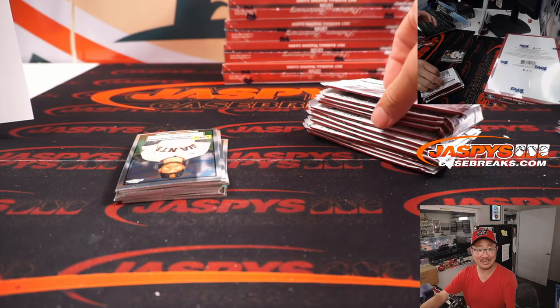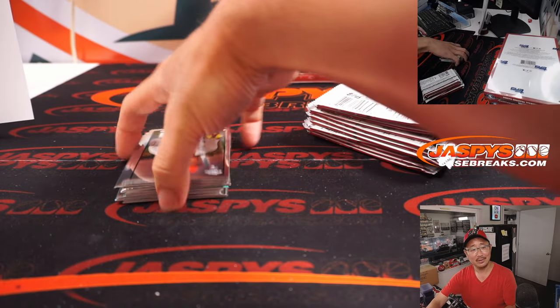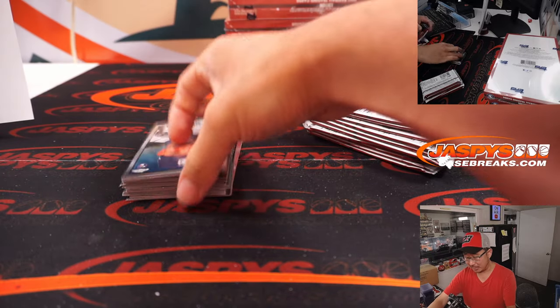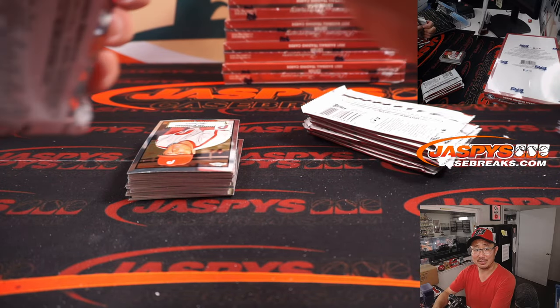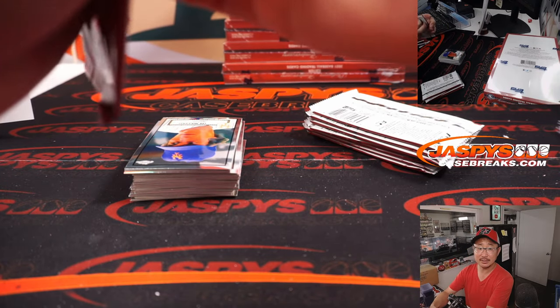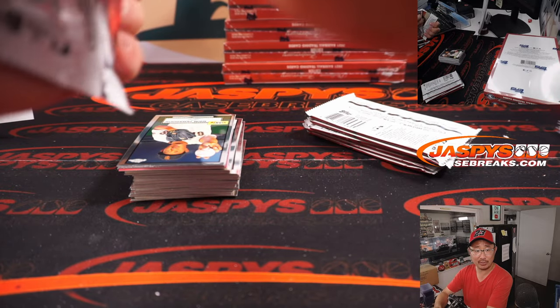Blue Jays are desperate to win — are they win now? Yankees are kind of win now. Would they unload parts of their farm system? Rays, maybe? I don't know if Juan Soto wants to re-sign in Tampa Bay. Toronto, perhaps? I feel like they think they should be further along than they are. I feel like they need a little more pitching than offense.